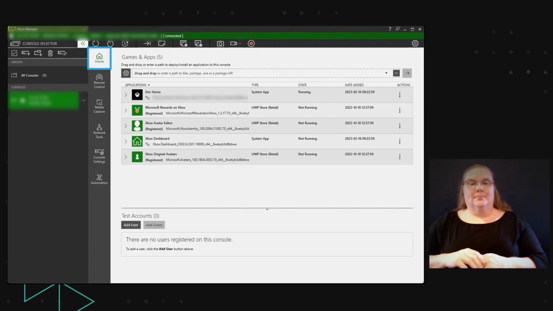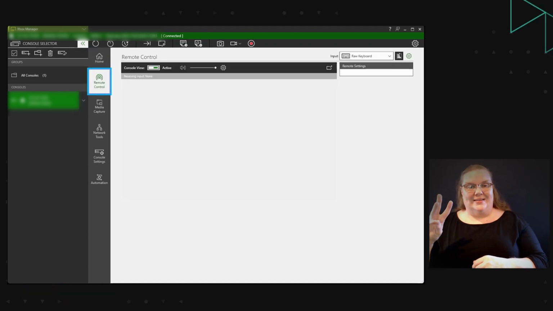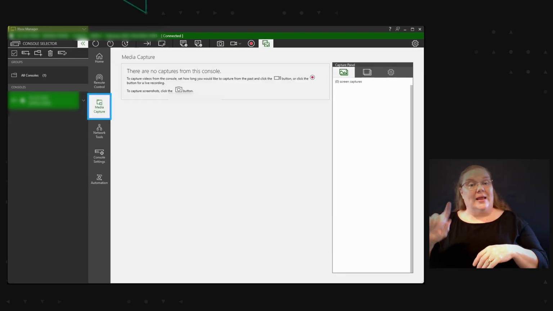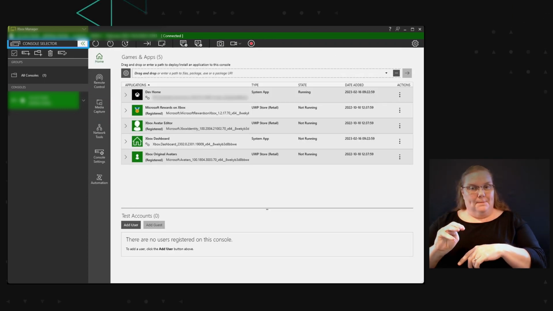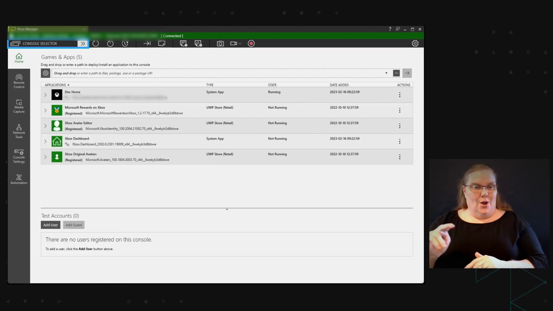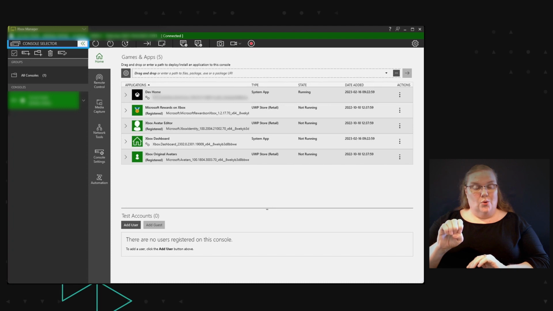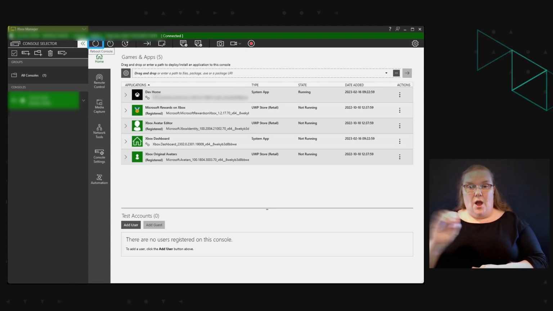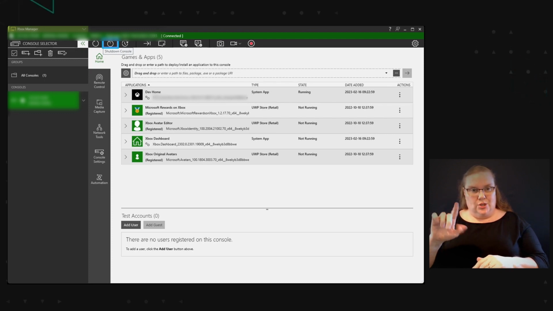Console. Home. 1 of 6. Remote control tab item. Media capture tab item. Applications tab item. Hide console selector. Button. On. Show console selector. Button. Off. Reboot console. Button. Shut down console.